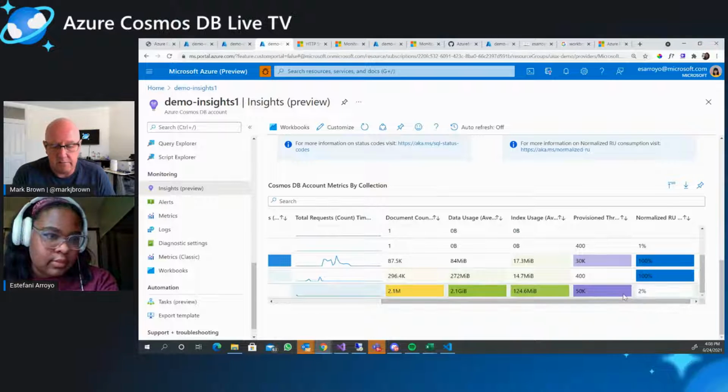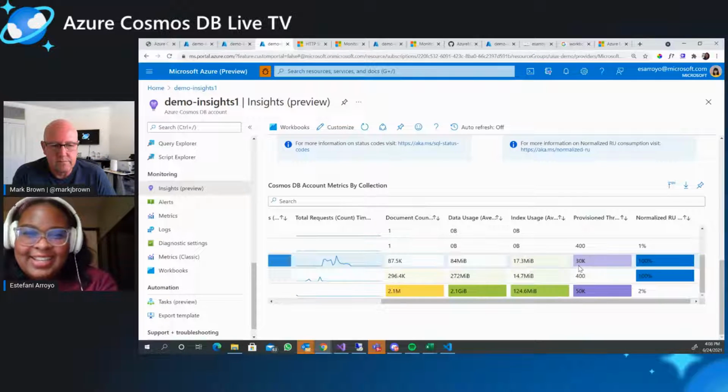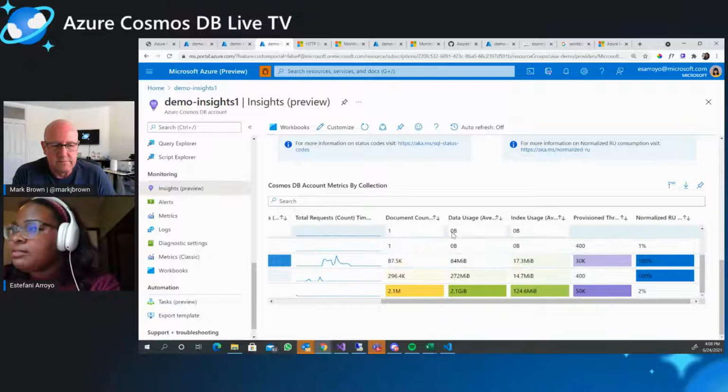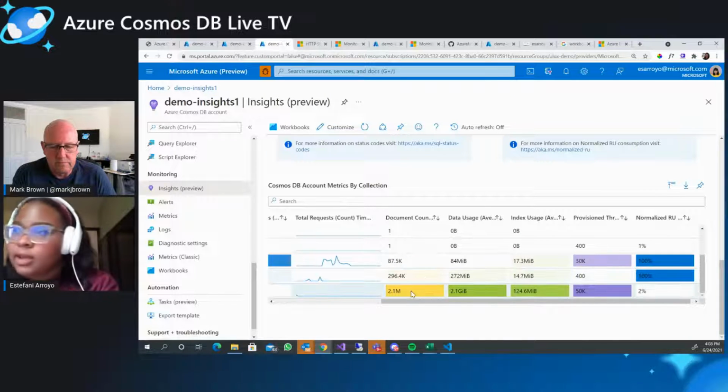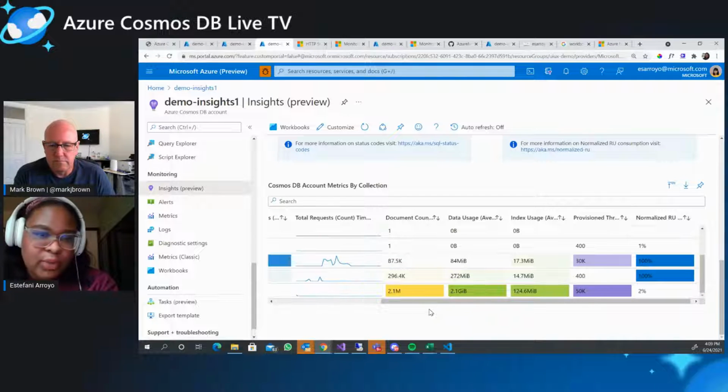Is the color coding reflective of green equals good and red equals bad, or what is it? Oh, the color coding is just colorful. Yeah, within the specific column that you're in, the color coding is basically a sign of saturation, showing which is the most within this column.